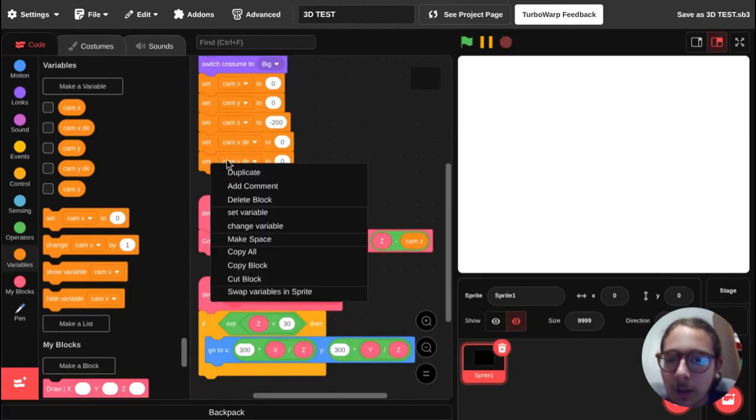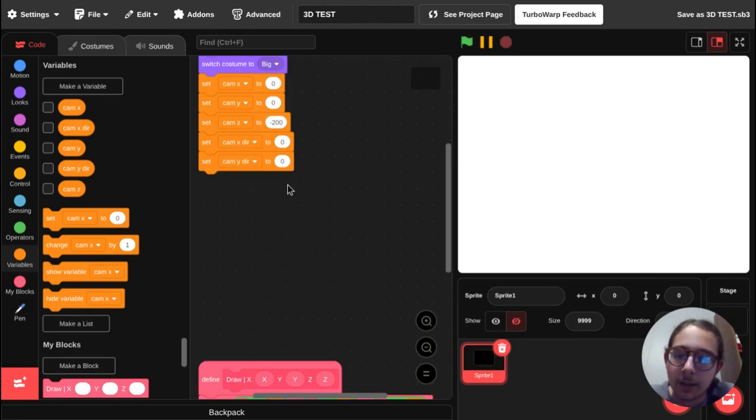And now if you're on Turbowarp or you have modded Scratch, you can find where it says make space. Most of the time when you're on regular Scratch, you don't see this. When you're using Turbowarp or Penguin Mod, or you have Scratch add-ons used on native Scratch, then you'll have this button here called make space. So you want to make space here.